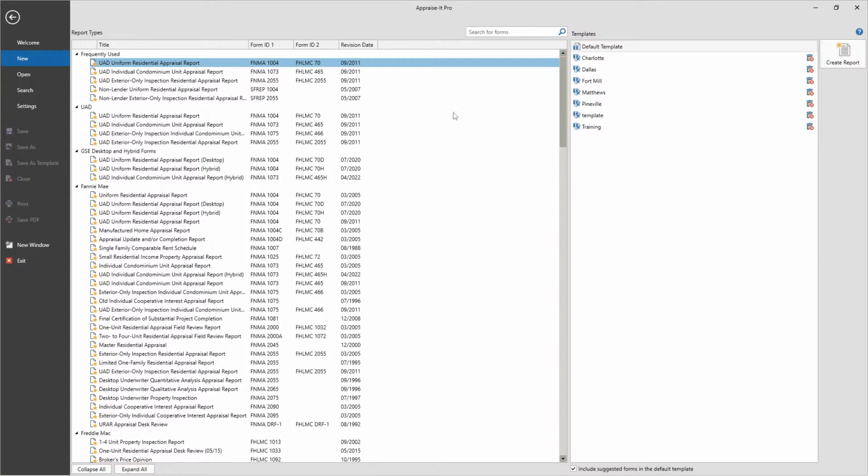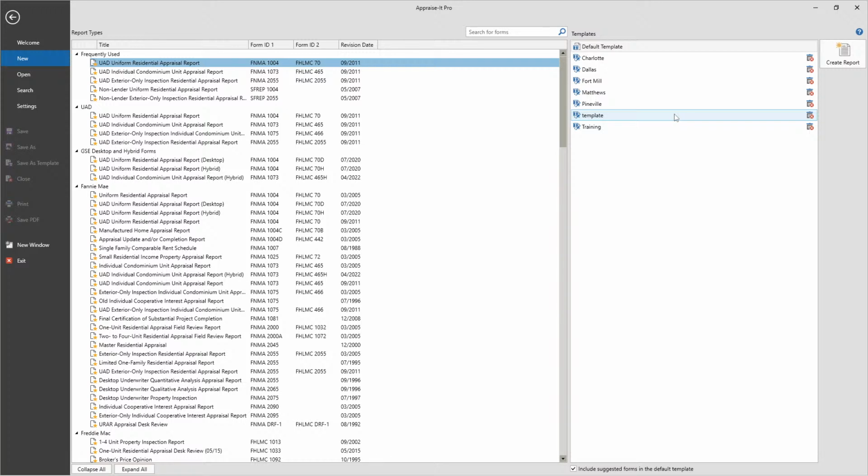Now, if you want to just open up a really bare bones starter default template, you can uncheck this checkbox down here at the bottom, which says include suggested forms in the default template. If you uncheck that, it's basically going to open up a very bare bones report. If you have it checked, it's going to include most of those addenda that you're going to need in the process of making a report.